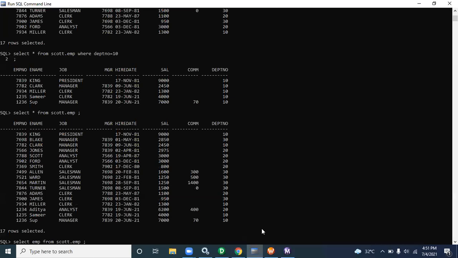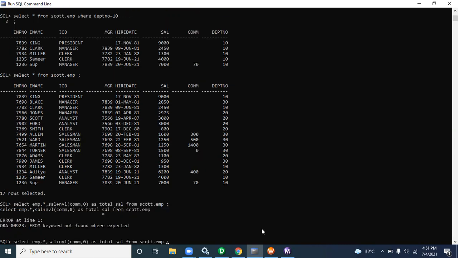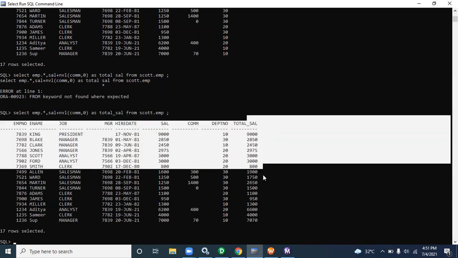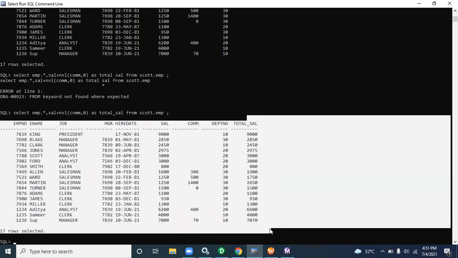Like suppose we have select emp.star comma, I want to implement total sal as sal plus NVL of commission comma 0. See those kind of logic. You can implement some logic using some extra fields.